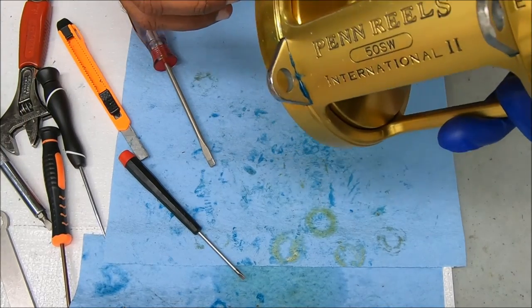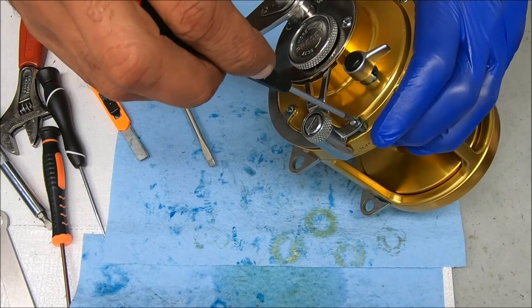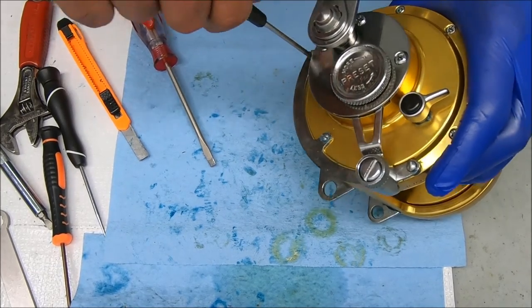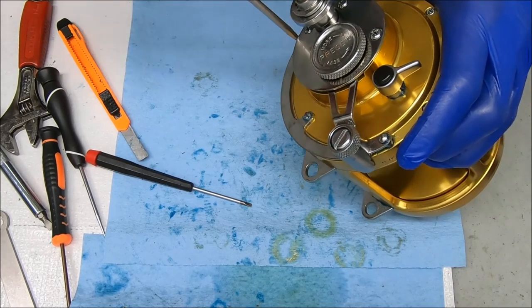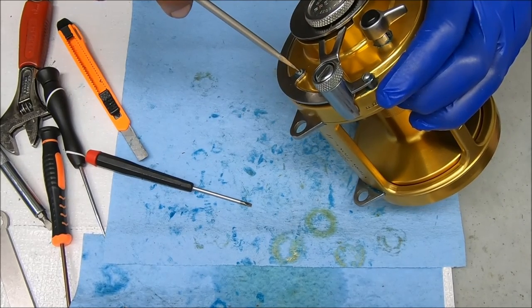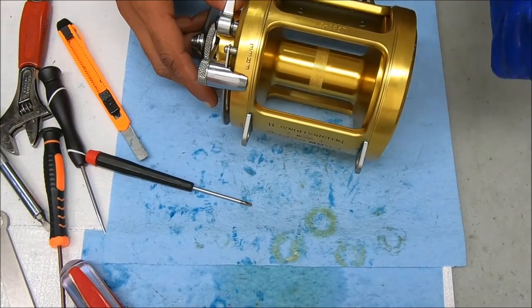Right, it looks right. Let's finish these screws up and we'll test the reel out. All right, so essentially that's how you put together or take apart and put together the International 50 SW.